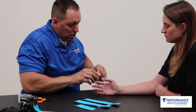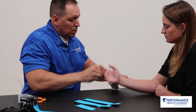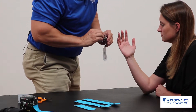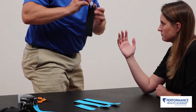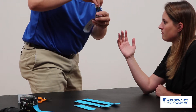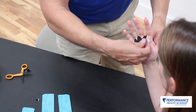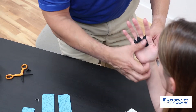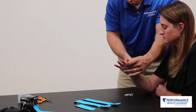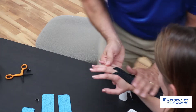So what you'll do then — you have your diamond cut — make your break of the tape. I'm going to place your hand and wrist in neutral. I'm going to pull the tape back. This is going to be a little tricky sometimes to get, but after a little practice it will be no problem. Slide that between the two middle fingers, right in between the web spaces. This locks that wrist in. Then I'm going to go ahead and apply 50% tension to a neutral wrist. There's my first strip.